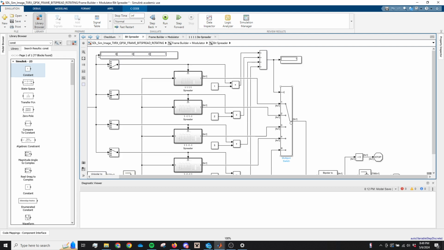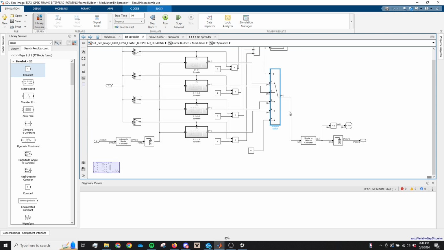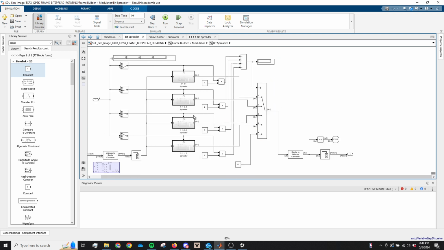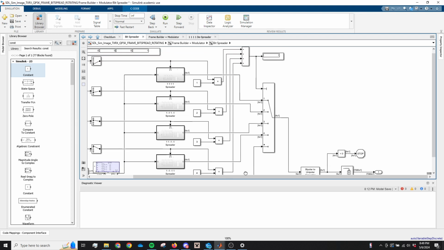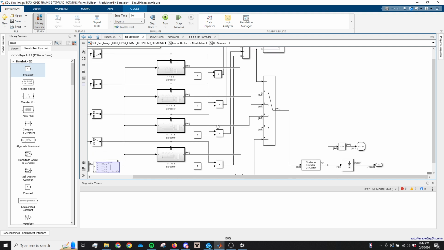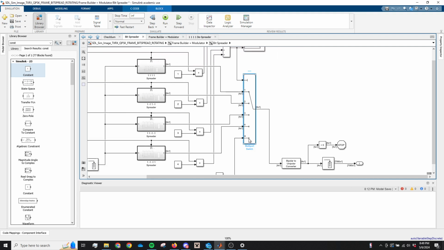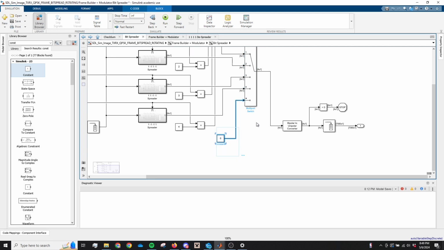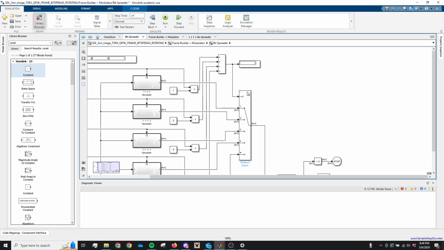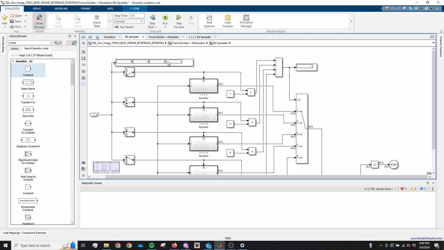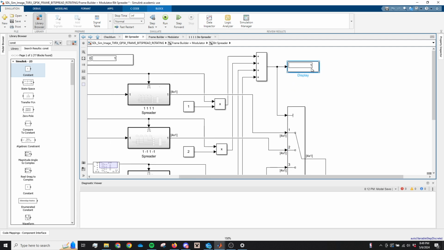So, here we have a switch that is kind of mandatory when it comes to Simulink, when it comes to the very specific way it has to process signals. And the way I have it working is that we have 1, 2, 3, 4, and then default, which just defaults to a 0. And as we can see, right now we just have the first selected. So we have the first bit spreading sequence selected. So this switch should be on 1, and we can see that in this display it says 1.